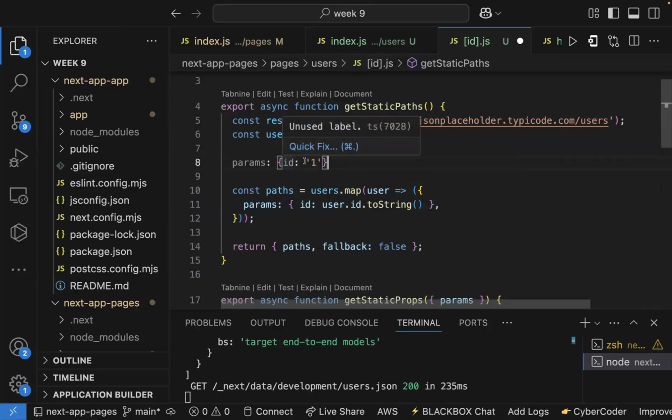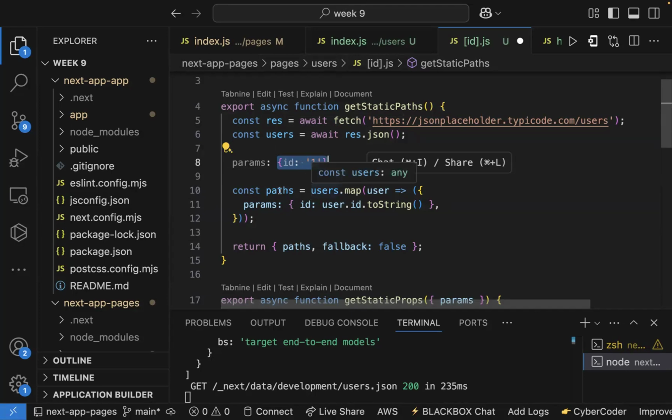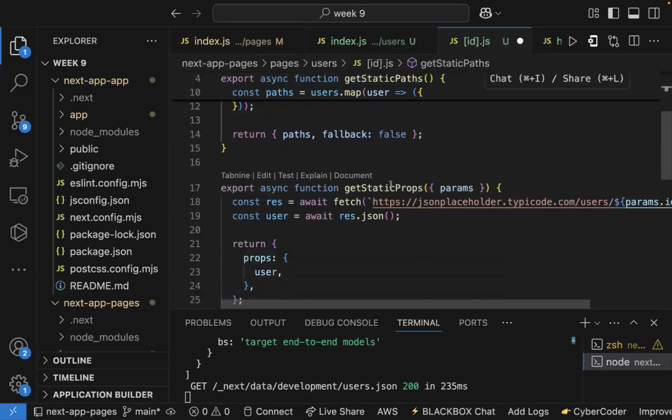Now we are insisting on picking a particular user at a time. Okay. So what happens now is that for each user that is selected, this ID is updated dynamically. Okay. So we're now creating that params and then returning it to this function. You see that we are using getStaticPaths here, not getStaticProps.